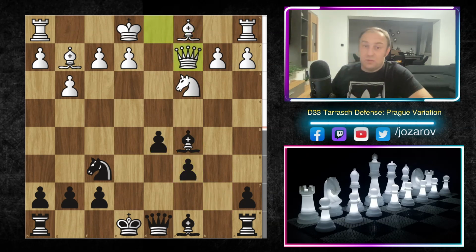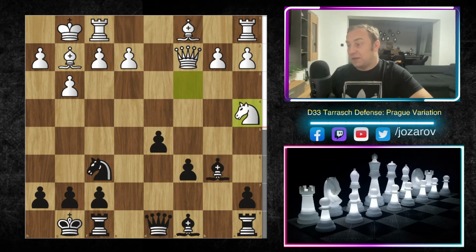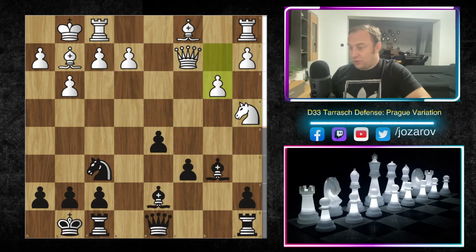So here in the continuation, queen to c2 immediately by white. Daniil Dubov castles, and now bishop to b6, knight to a4. This position has been played many times, attacking simply this powerful bishop.